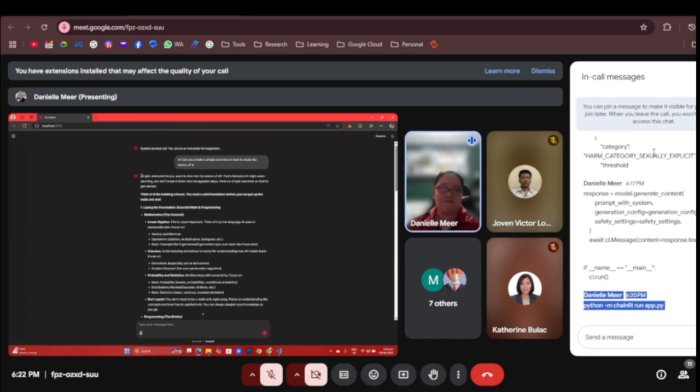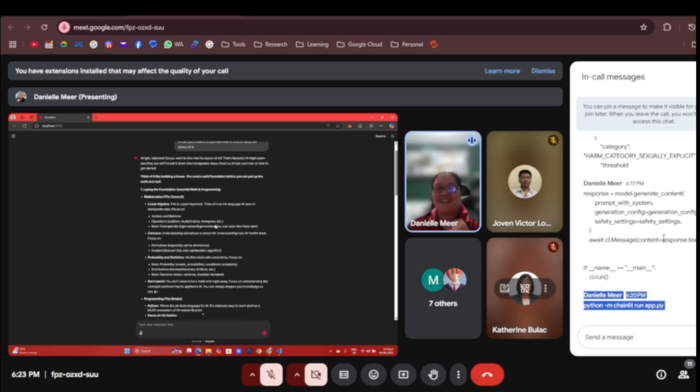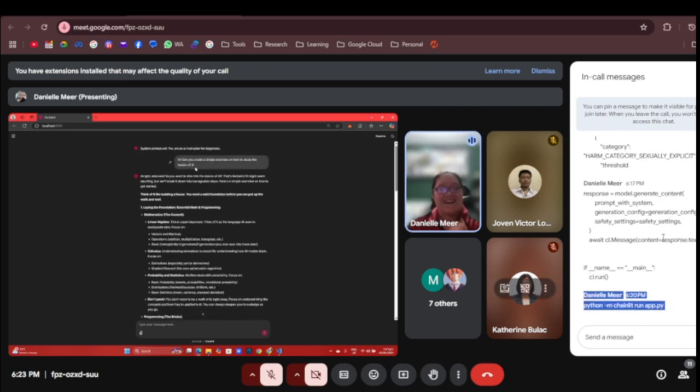What the API is doing is just passing the result or the text that we have here. It says here, all right, welcome. So you want to dive into the basics of AI. That's fantastic. It might seem daunting, but there you go. It says here, laying the foundation, essential math and programming. As you can see, I think earlier we also chatted this in the Gemini web browser. And the first thing that popped up is mathematics and learning linear algebra.